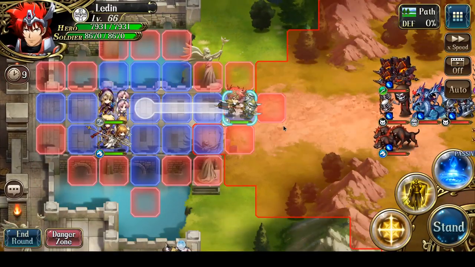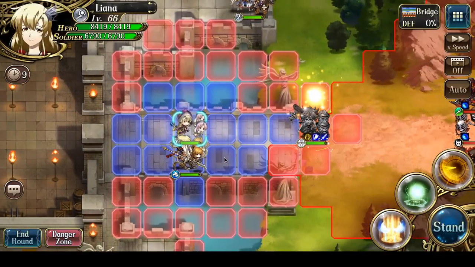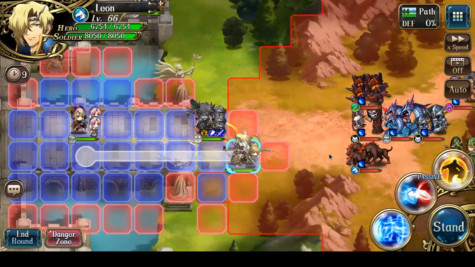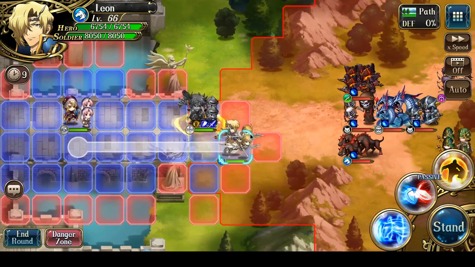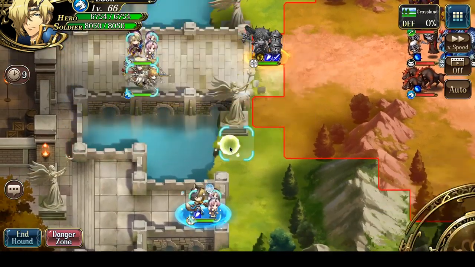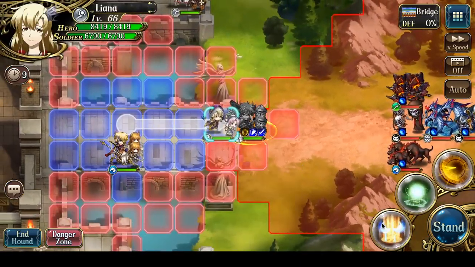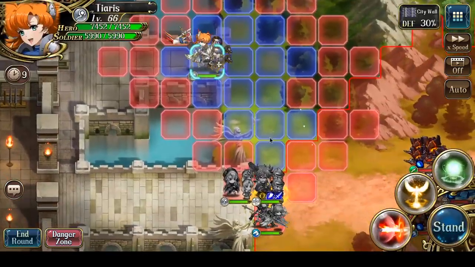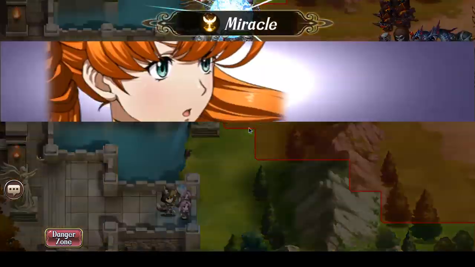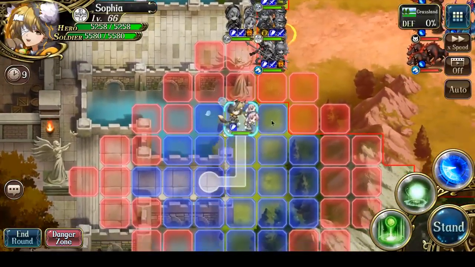So, I don't really care if I get hit by... I should have swapped positions. Liana's position and Leon's position. Oh, that's annoying. Oh well. So let's just move Liana up and have Leon charge forward and Tiaris to miracle up. That's pretty much it.